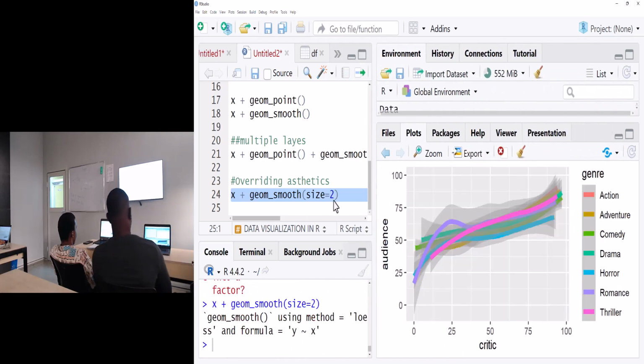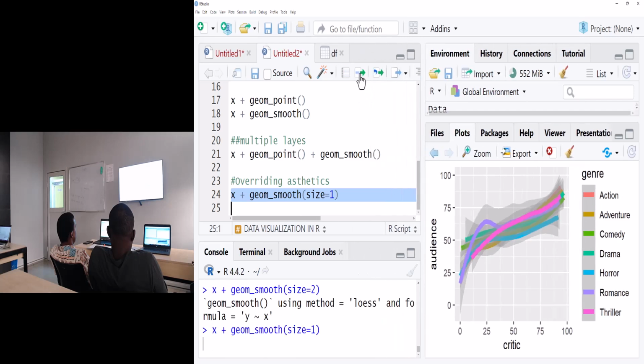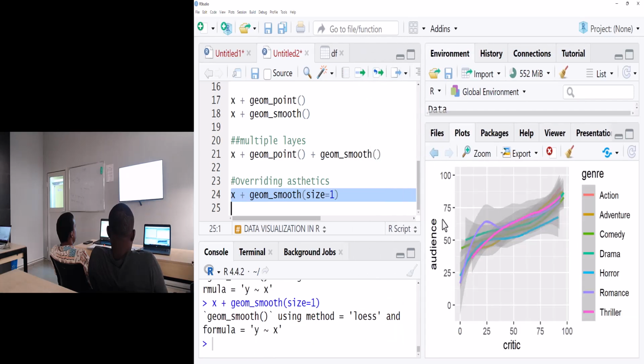All right. So what I've done now is a case of setting, not mapping. I simply set the size of the lines to 2. And you see that it's not giving me any errors this time around. There are no errors, no warning message. So, reducing the line size to 1, reducing the line size to 0.5.